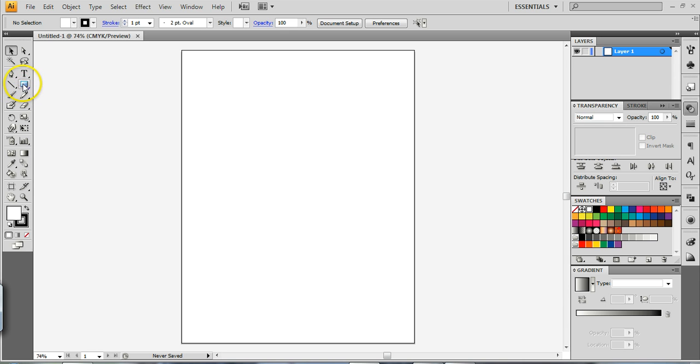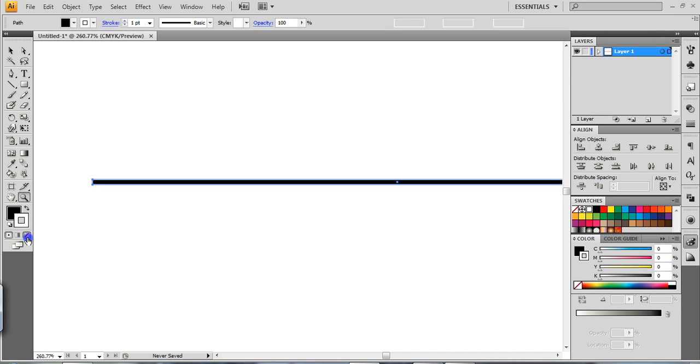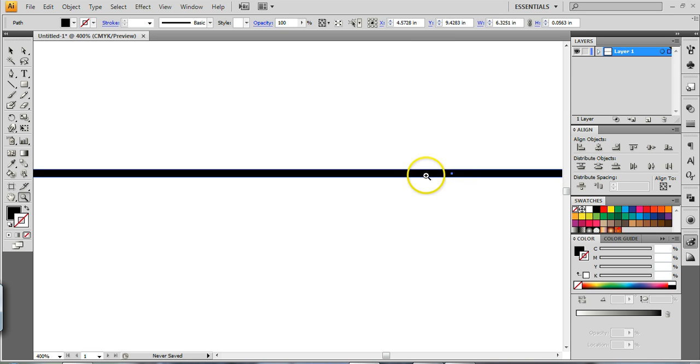So what I'm going to do is I'm just going to grab a rectangle. And remember, this can be done with virtually any shape, but I just like building on rectangles at the moment. Call me crazy. And I'm just going to create one horizontal rectangle. And if we zoom in, boom, there it is. There is a black stroke with a white fill. And I'm just going to swap that out and remove the stroke. So we just have a very thin rectangle. And for my purposes, I want to grab the select tool and make it a bit thinner.